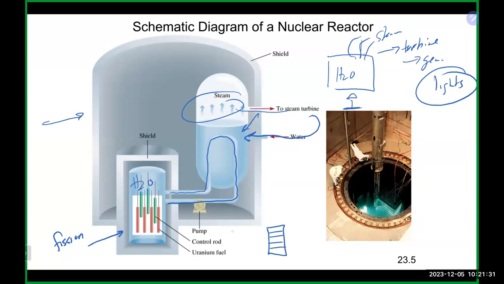Now, in addition, you may be wondering, why does this reaction not go crazy and out of control? It doesn't because typically they keep it under a critical mass. So less than a critical mass is used. In addition, they also have control rods. And control rods are rods that are soaked in things like cadmium, which are neutron absorbers.